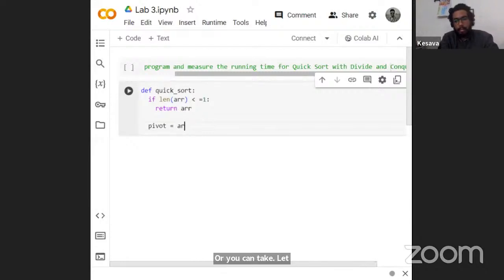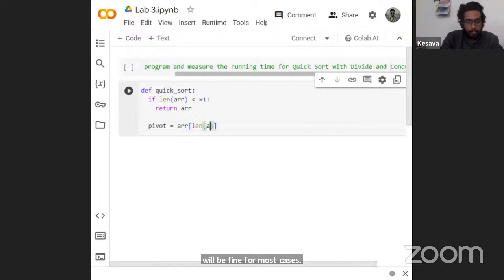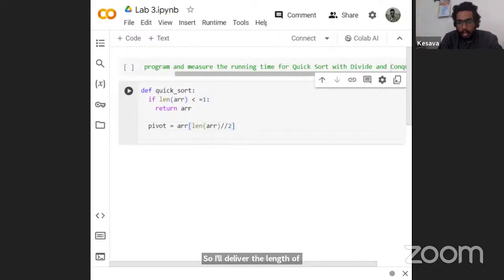I think the middle element will be fine for most cases. So I'm taking the middle element as my pivot. I'll divide the length of the array by 2, I'll get an index, and I'm accessing that element and storing it in a variable called pivot.